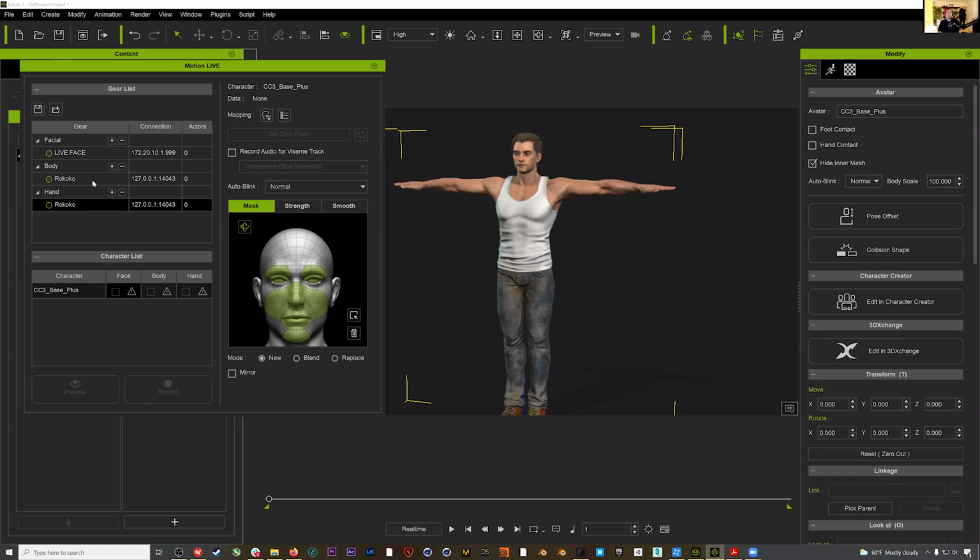And then you could use an XSens suit or some other form of mocap for the body data. And we designed the gloves to be hardware agnostic, so they will work with other types of body mocap data. But again, in this case, I'm using the general profile, so this works for both the suit and the glove data.